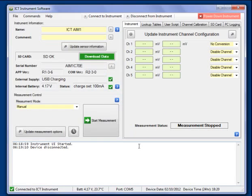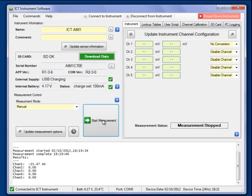When the instrument starts, it will be in manual mode, which means that it is not taking any measurements. If I choose to take a measurement, I hit the start measurement button there, and it will switch on the interface. I'll see the green LED on the interface turning on, and it takes a reading from channel 1. All the other channels are disabled, so they will not take any readings.